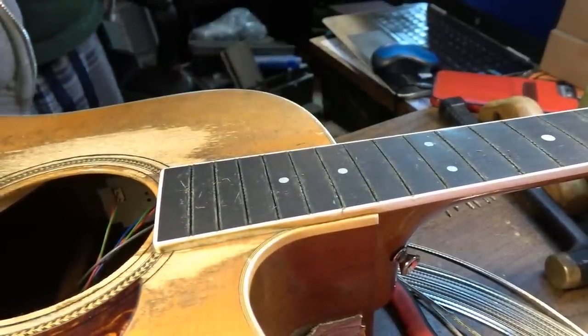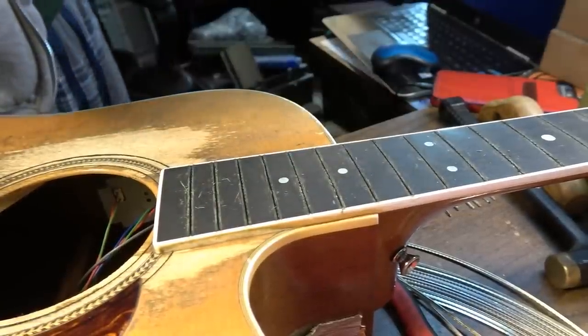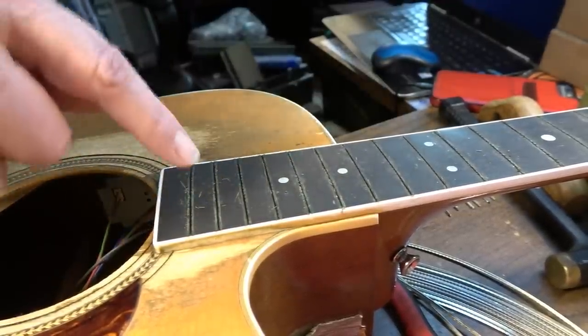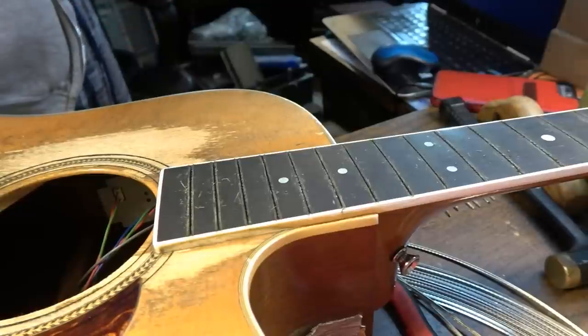If it's been refretted in the past, sometimes you'll find that they've been super glued in. In that event, you usually have to get your soldering iron out and heat up each one, and spend a little more time wiggling it out of there.